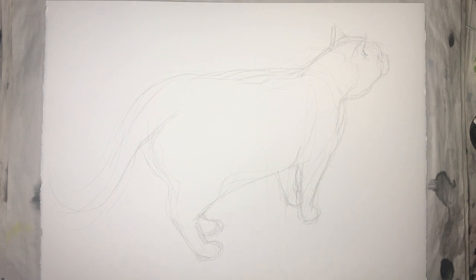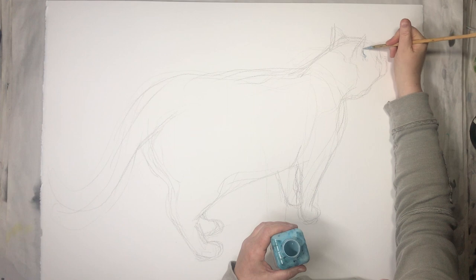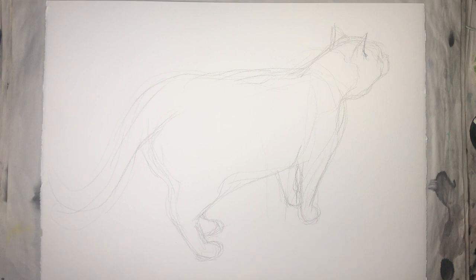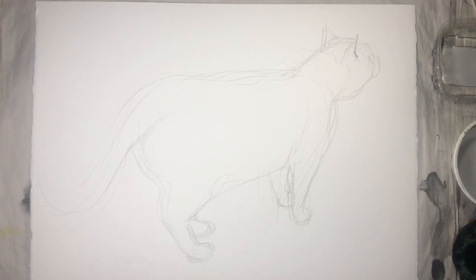My masking fluid is this blue one I bought at Blick, or drawing gum, and I use a chopstick which I made pointier with a blade, just a plain chopstick. Usually I make a line on my side paper to see how thick it is. I just did this one line, not necessary. If you have no drawing gum at home, don't buy it. It's not important. If you have drawing gum, maybe you can draw both ears. It just helps the ear stay sharp later.